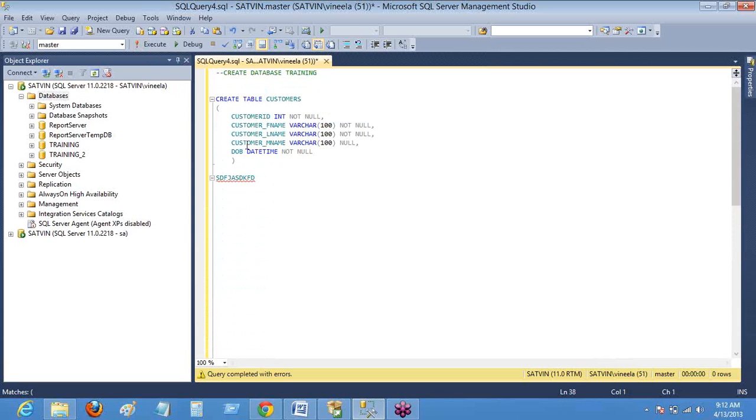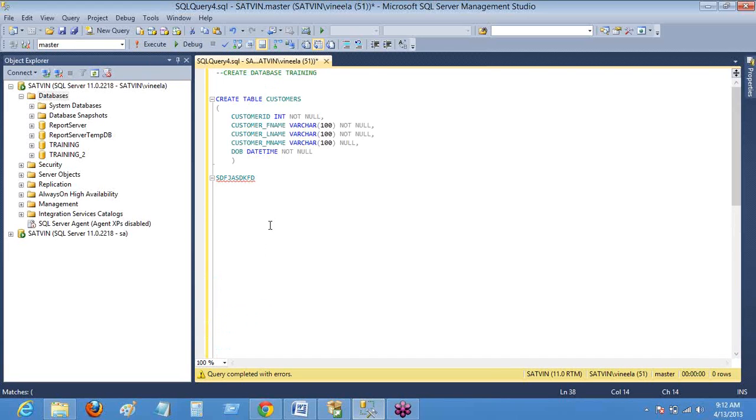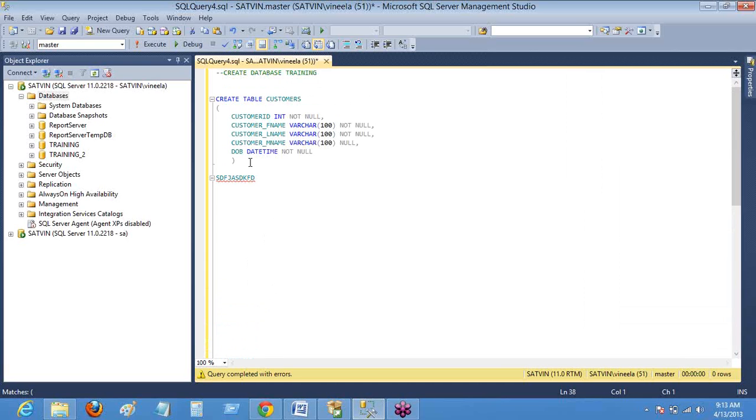You just think that only this is here, and then you run it, and obviously all of it will run, and you will be in trouble if that query causes a problem. Like if there is a query to delete a table here and you don't know that, and then you run this, that table will be deleted. So you want to make sure what you are running in your query window.